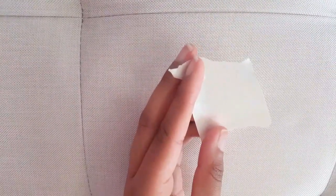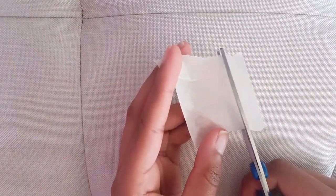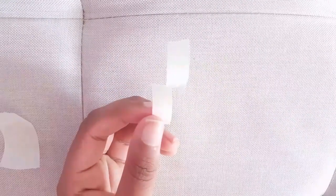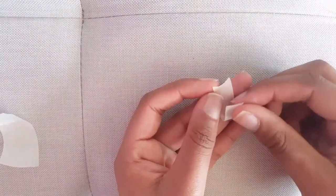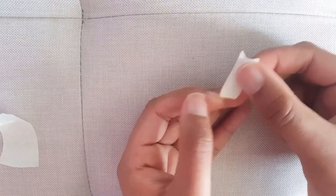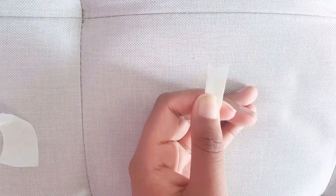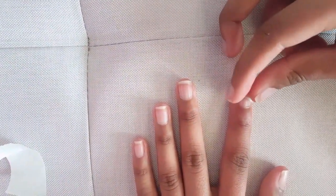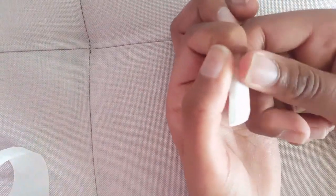Moving on, you want to take some tape. I am using two types, masking and clear, but only one of these works, so stay tuned for that. So rip off a piece and cut out a nail tip. So you're going to want to fold it in this way, but leave the top here as a sticky part, if that makes sense. Then you're going to want to use some nail glue and attach it to your nail, but just place it a bit higher than I did. Press that down and do the same thing with the clear tape.